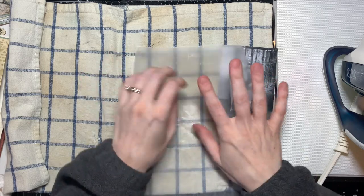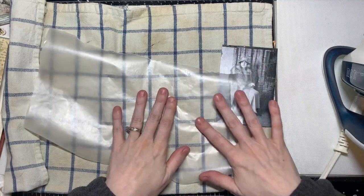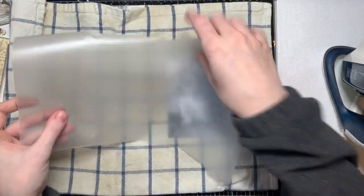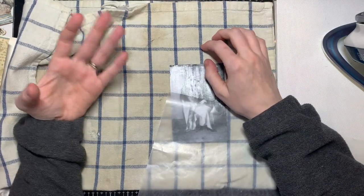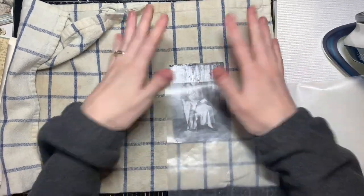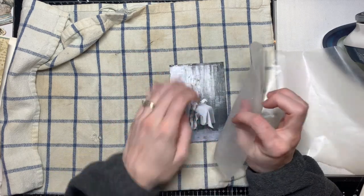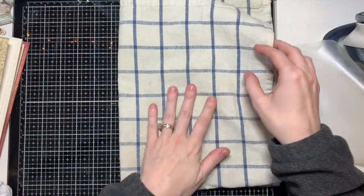Okay, probably doesn't matter. I think it's waxy on both sides. I think I'm going to use this side. Can't really tell the difference. Okay, so what you want to do, I use this old kitchen towel that I always use when I have to iron craft stuff. I put it under there, even though I have a glass mat, but I just do that. And then I put the wax paper on top of my Mod Podged photo. And then I just flip this over.